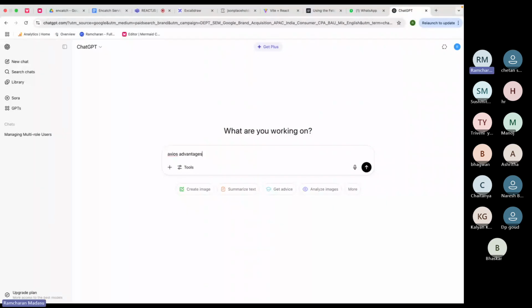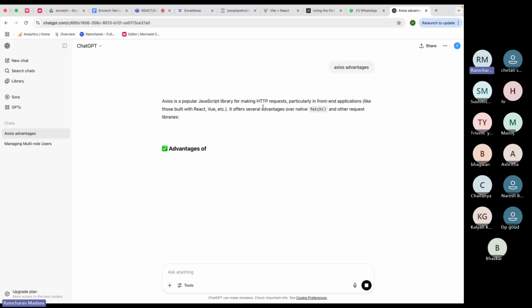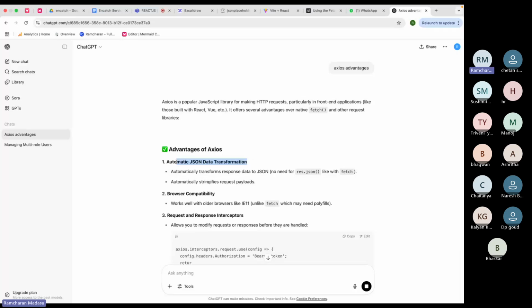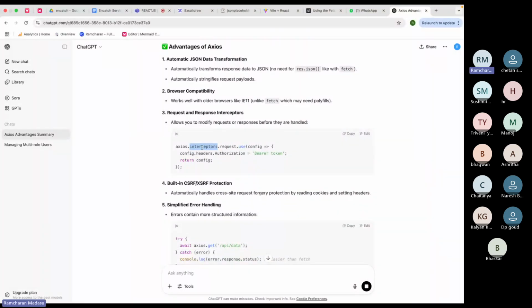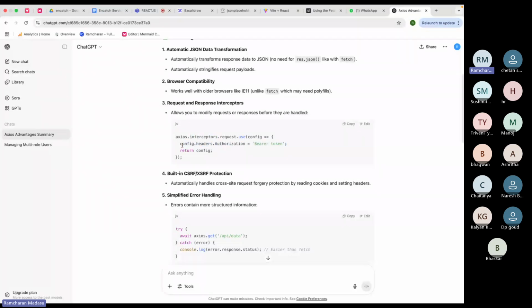Axios advantages: it is promise based, it has automatic JSON data transformation, and you can add interceptors. If you don't know this concept, we also use interceptors on the front end side. Interceptors means before you make an API call, it will intercept that API call.